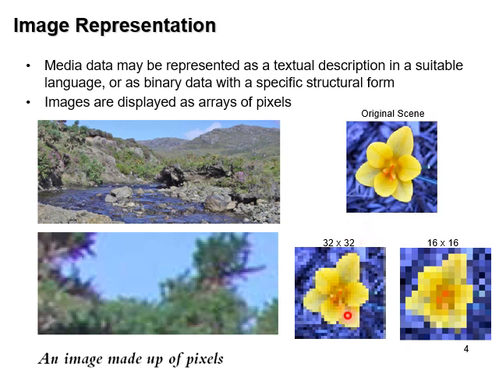Okay. How about the quantization? The quantization would be when you choose how many colors you're going to use to store or to represent each pixel. Okay. So this is the idea of image representation. The normal way of representing images is that images are displayed as arrays of pixels, mainly a two-dimensional array, something that has rows and columns.